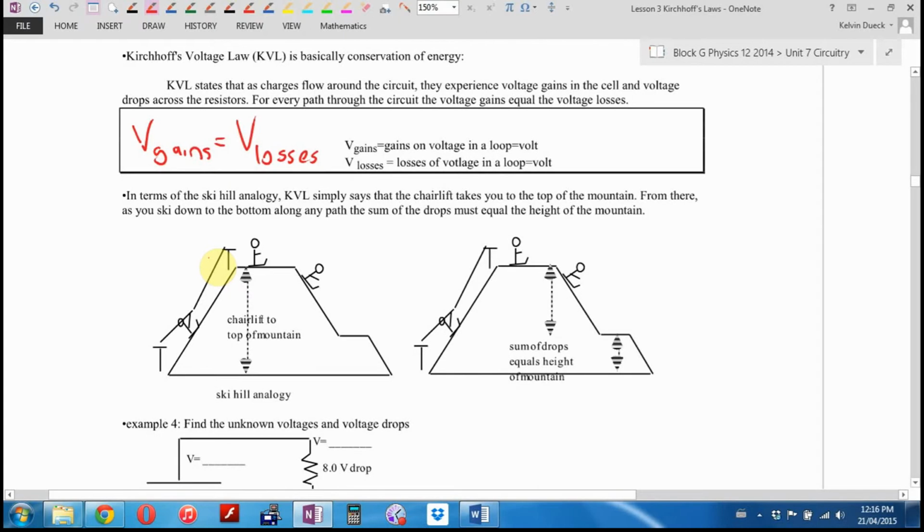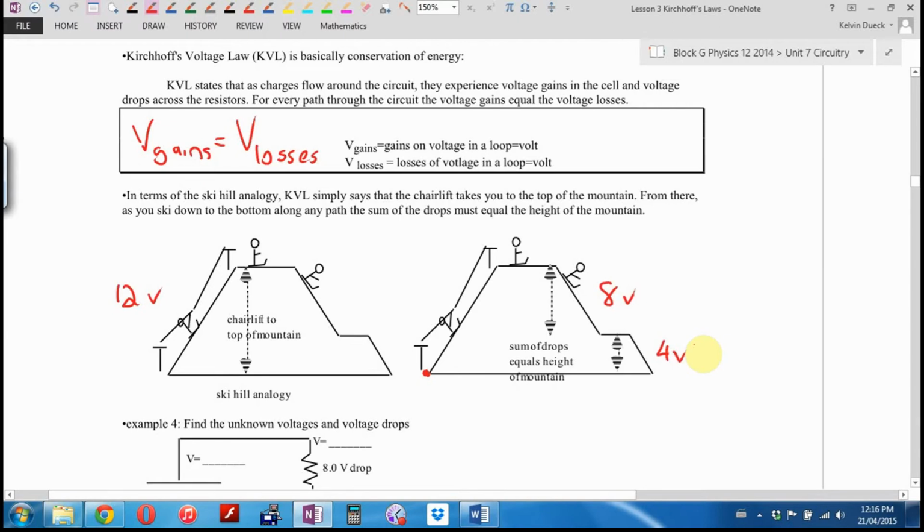In our ski hill analogy, it says, look, if, Rob, I hook you up, for example, to a 12-volt battery, I better lose 12 volts in the circuit itself because I have to be able to get back down to the ground. This could be 8 volts. How high would this hill, this resistor, have to be? Do the math. 8 volts, that'd be 16 volts. Doesn't work. You can't climb 12 volts and ski down 16 volts. Impossible. Yep. That's Kirchhoff's rule for voltage.